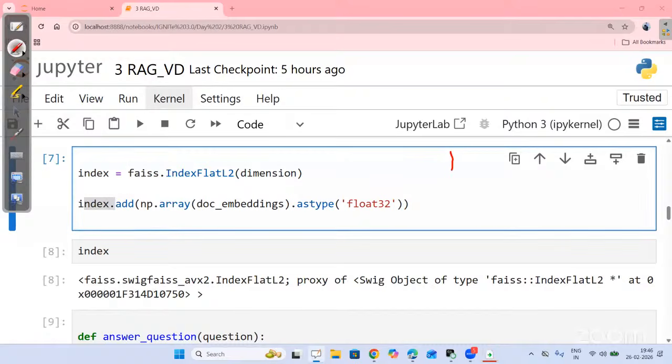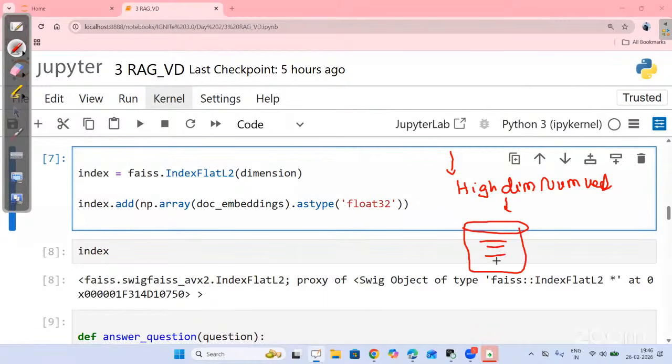We are storing our high-dimensional numerical vectors into the vector store, a database like this, storing the data as well as indexing. Our documents have been converted into a vector store.